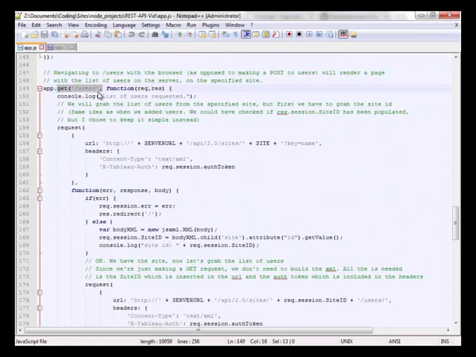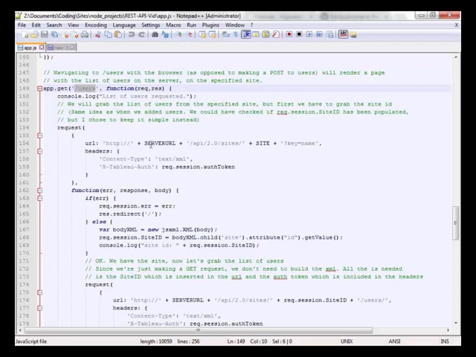And here's the get users. So when someone navigates in their browser to /users, what happens? Well, we want to get the list of users, but remember, just like we did in Postman, before we requested the list of users on site called REST, we had to know the site ID of that site. So first, we have to make a GET request to the site.